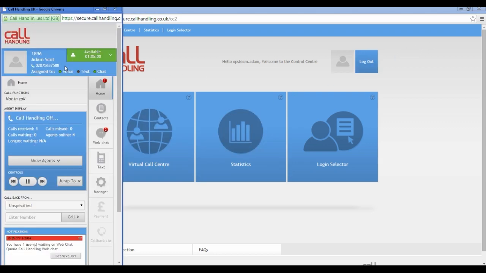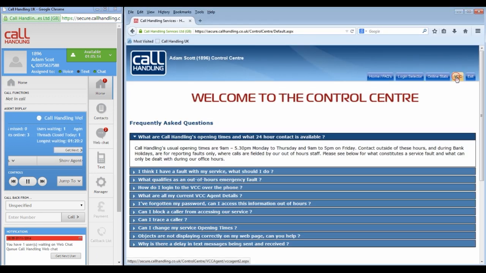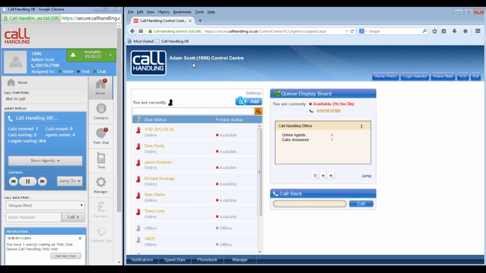You will see that rather than a full page, the Agent Home panel appears as a small window on the left of the screen. We changed the design so that you could control how much of the screen was covered by Control Center, allowing you to use other applications or web pages at the same time. Let's take a moment to look around at the Home panel and compare it to what you may be used to. Here we see your agent ID and your agent name.